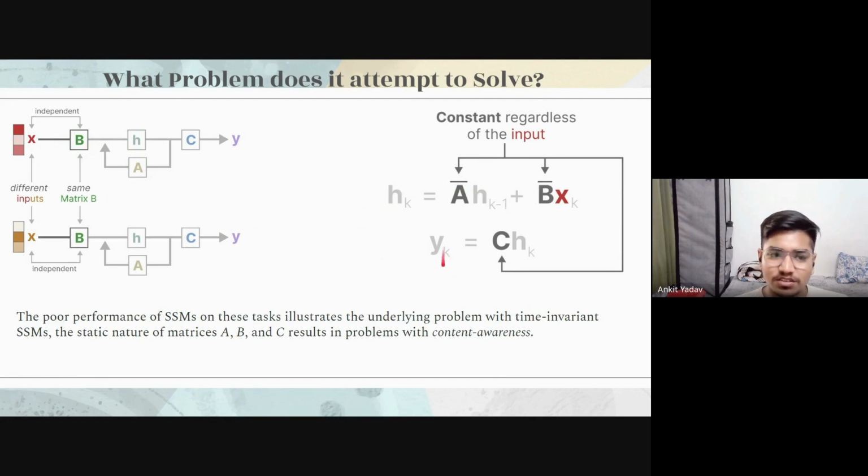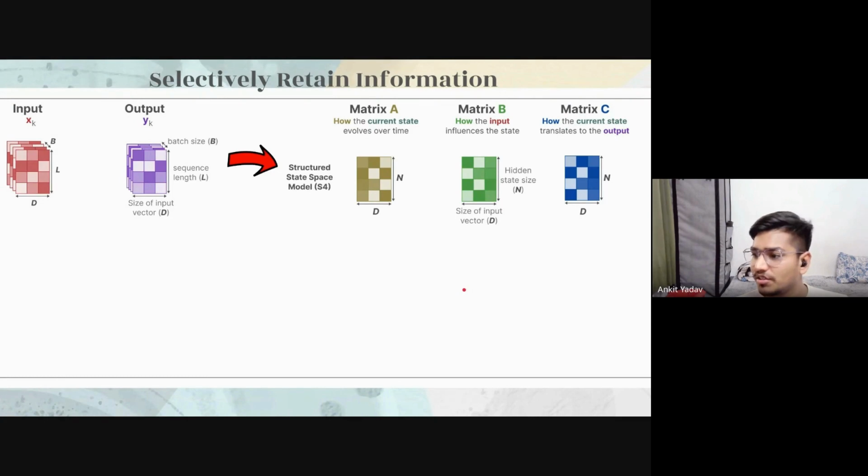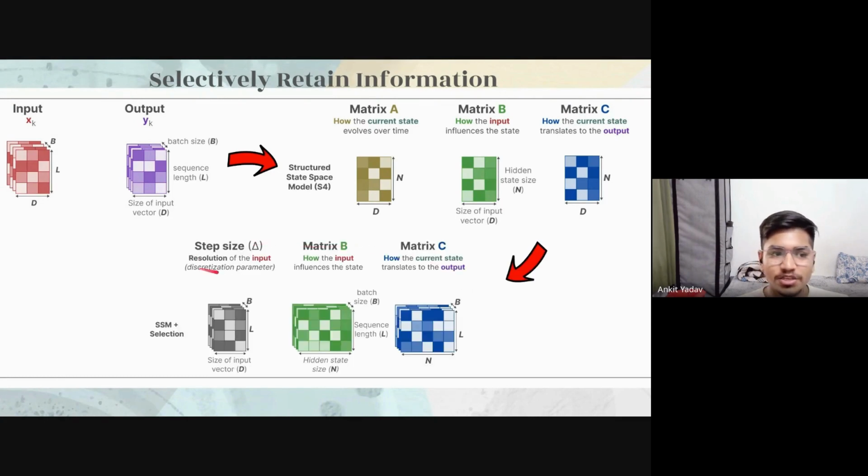So this is the thing they have introduced now. This was not there earlier actually. This is the new parameter they are introducing along with the sequence length. So the static nature is now changed, and now this B and C, along with A, can also change over the time instead of just focusing on one thing.